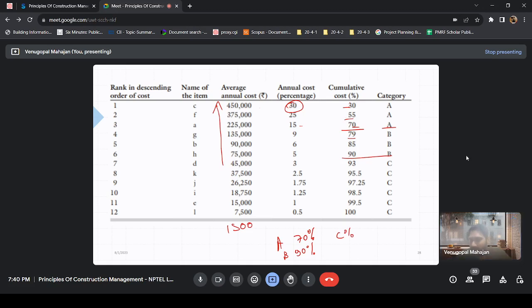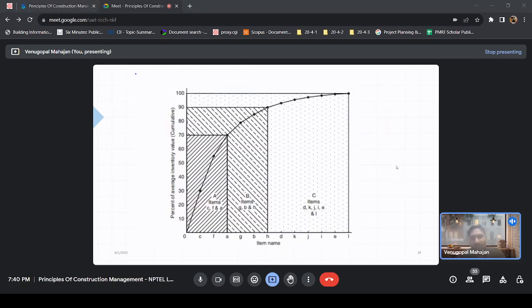Basically, we are trying to identify the critical items. So this is one way to do it. How we did it is using the cost. And obviously, when we are focusing on the cost point, we will be giving it to the lowest bidder, so cost is an important criteria. Let's see how this looks in the curve.